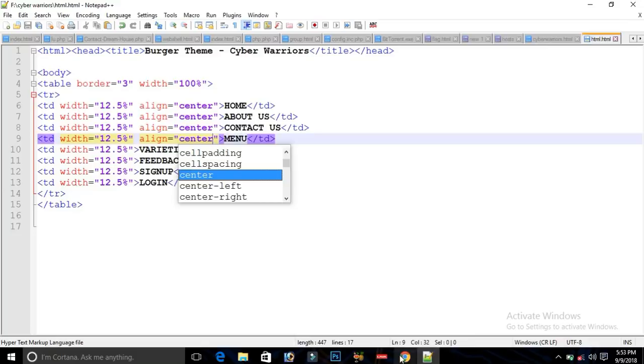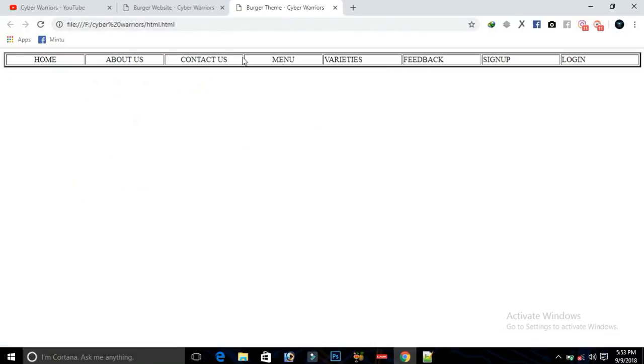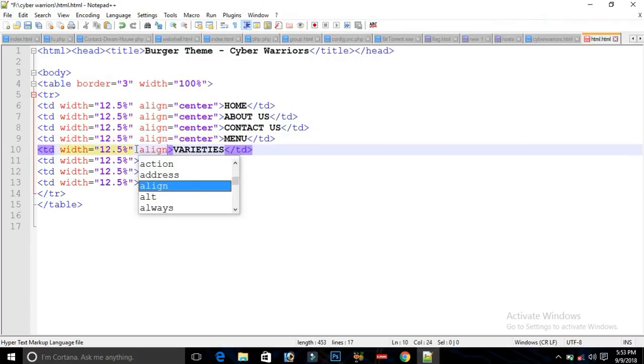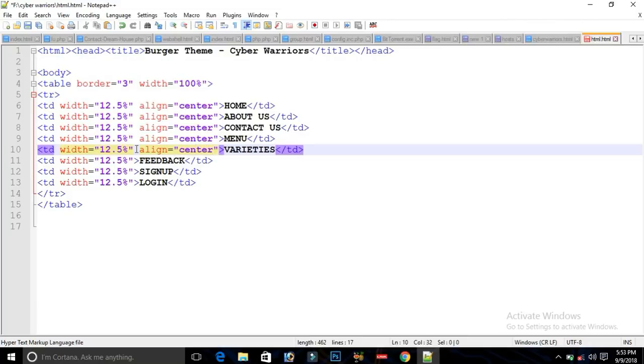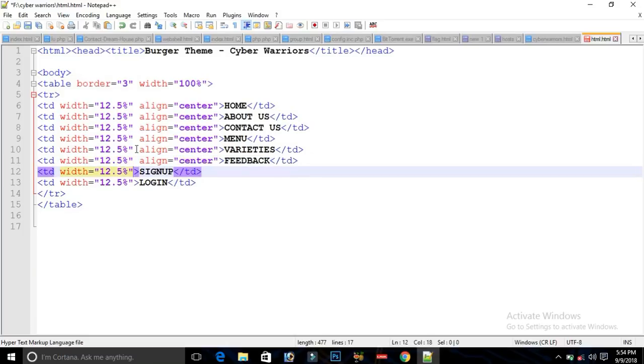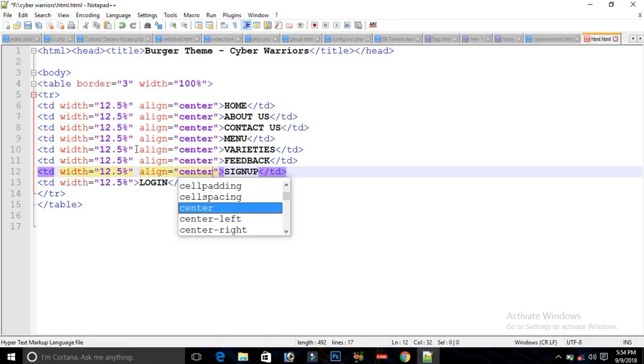Let us cross check once again. As you can see, from home till menu, all the tabs have been aligned in center. So type it for all. So here we have almost done our work.